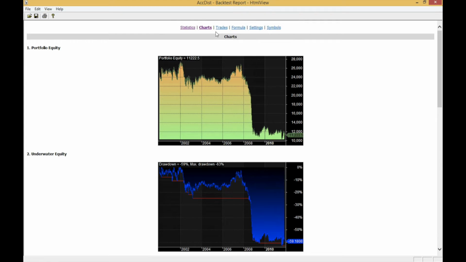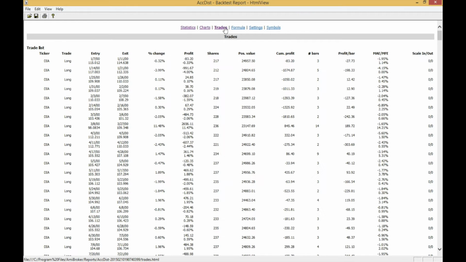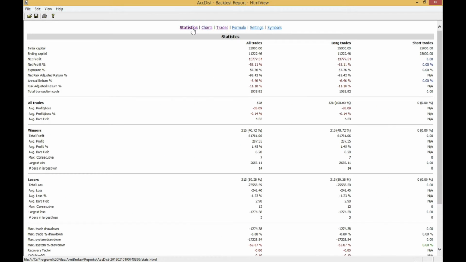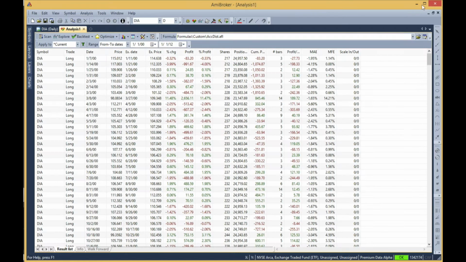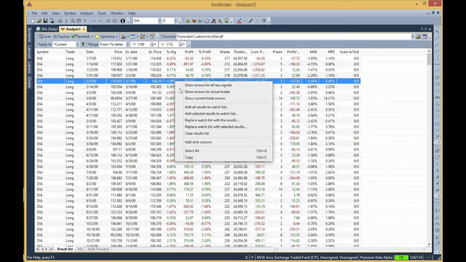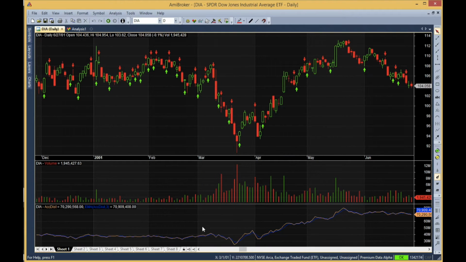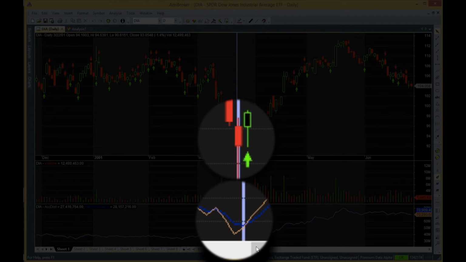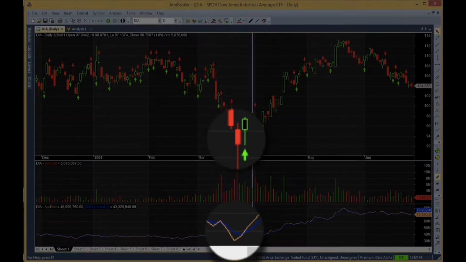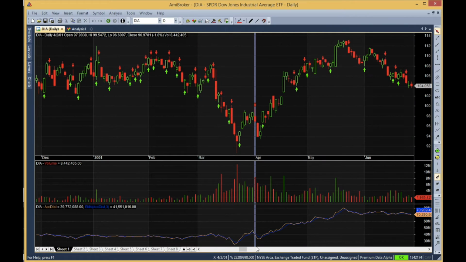Now that we know it's getting trades, we can look at them and see if it's taking the trades that we think it should take. I'm going to look at the chart here just to make sure. Got the arrows for the trades, and when this orange line crosses above the blue line, the next day it needs to take a long trade, so it does. So it looks like I've coded it right at least. And then it sells when the opposite happens, and it does. So we know the code's right anyway.